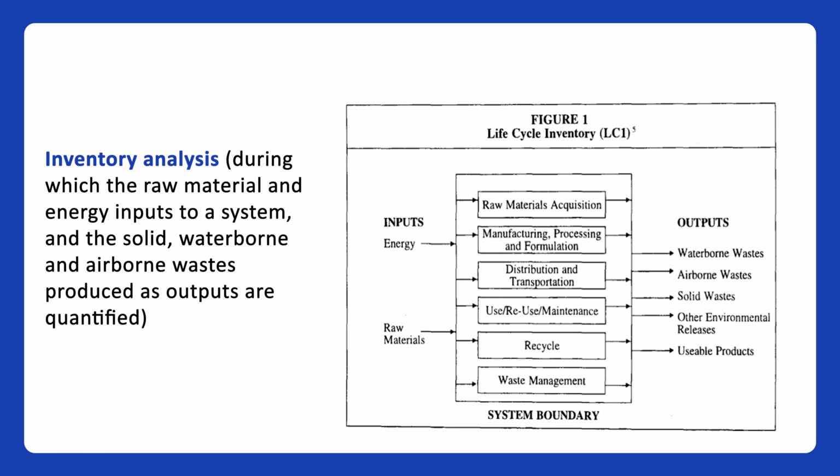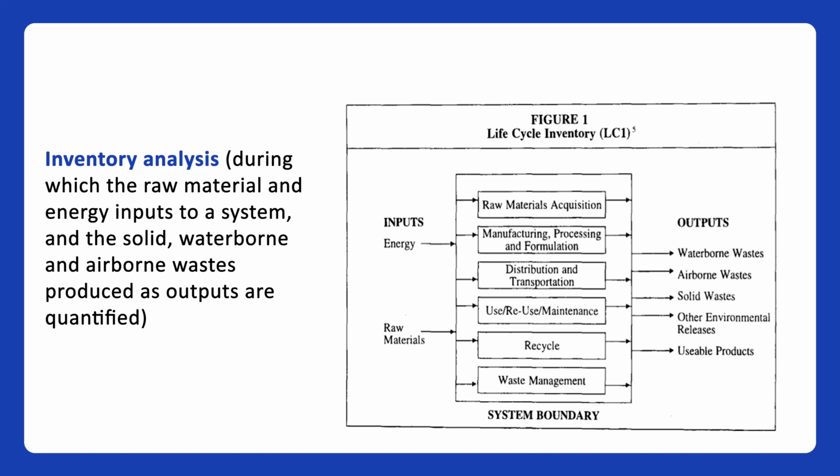And also we have a raw material aspect where we talk about the product or the material, of course, that mostly comes from our nature. And in terms of how the system boundary processes the raw materials, we concern ourselves with the issue of whether the raw material could be used, reused and maintained, or the raw material could also be recycled, and also the raw material could be managed in order to reduce the waste that ends up as products.